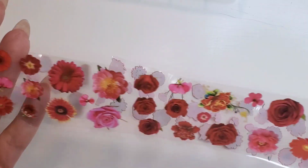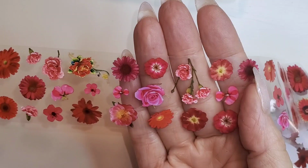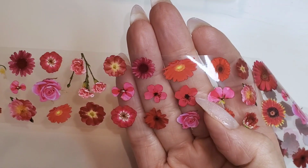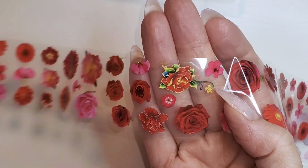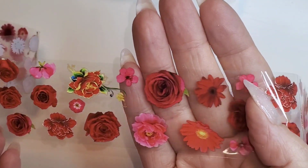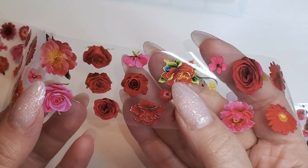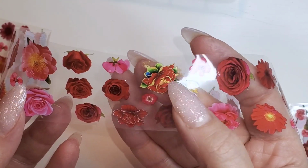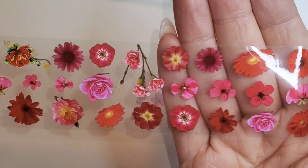And we've got a red color palette, it looks like, yes. And here we are with all the reds. Actually there's some pinks and fuchsias in here as well, but a lot of reds going on. Very cool. Ooh, this reminds me of Chinese New Year type of nails. You could go around the edge with some gold and highlight that edging. That would be very cool. Love it. All right, so that is all of that one.